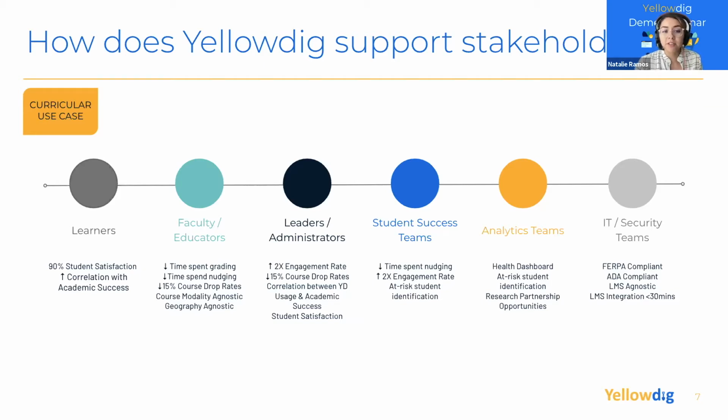So as stated before, our philosophy is really centered around providing outcomes supported by research and data built within the platform. So as you can see here from some of these different groups, we've been able to conduct internal stakeholder interviews and case studies that show us how our platform actually performs across many different academic areas. So if you see yours here, we've been able to, for example, help leaders and administrators increase engagement rates by 2 times and decrease course drop rates by 15%. And as Kailie had mentioned, there is a correlation between Yellowdig usage and academic success. And we love to partner with you to do studies and present them in our ebooks and whatnot, because we really value the outcome that comes from using a community building platform such as ours.